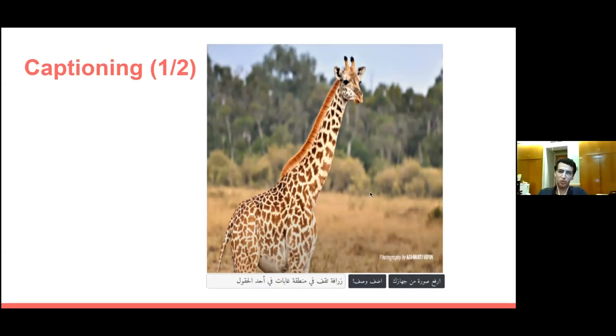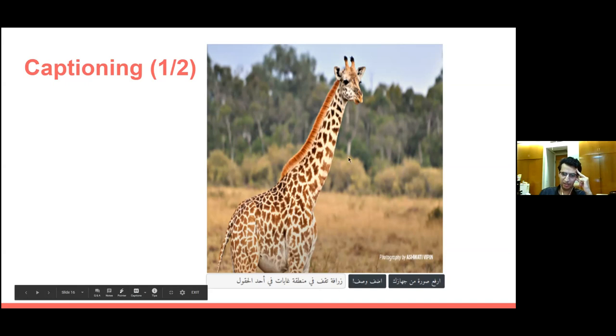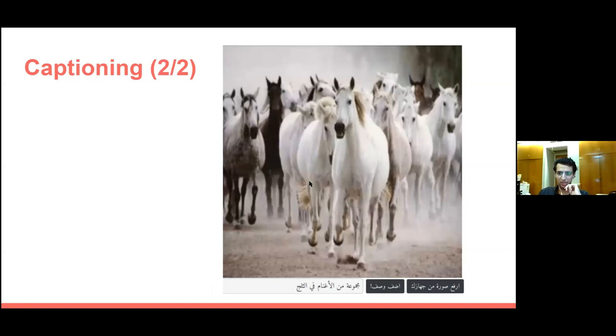One of the interesting applications that we made is image captioning. So you give it an image, and it will give a description of this image. This was one of the most interesting applications because we didn't have annotated data for it, and we had to translate from English. We used the MS COCO dataset, which is one of the most used datasets for object detection. And we'll see that it gives a description for it. A giraffe is standing in some green places. So you will see that it makes some mistakes. It confuses these as some kinds of sheep that are on some kind of snow, which is incorrect. So as I said earlier, these models are not perfect.